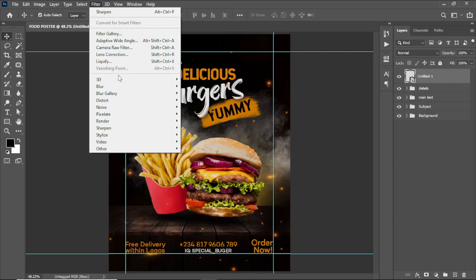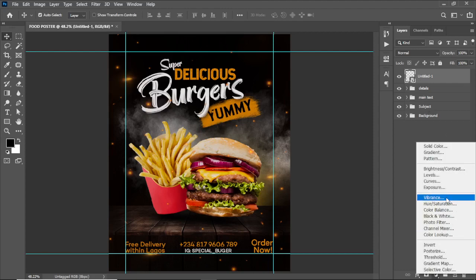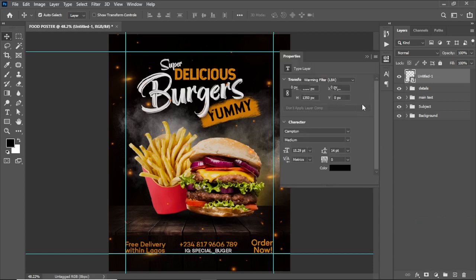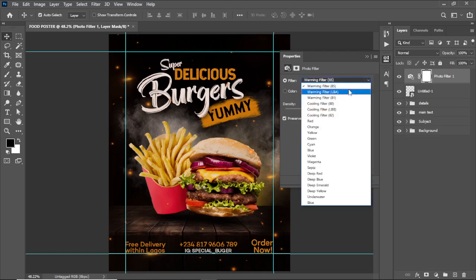Okay, no, nothing much here. Okay, let me come down to this place and see what we can do. Right. Okay, let's see if we have some photo filter that we can apply. Let's see how this will look.